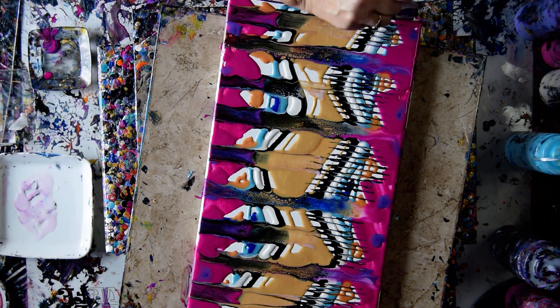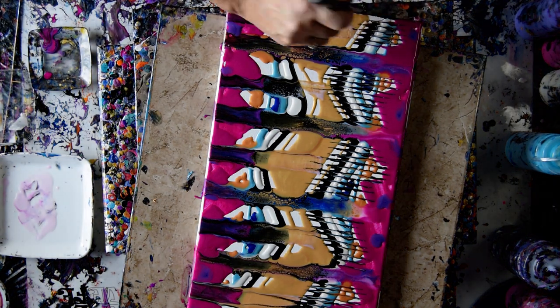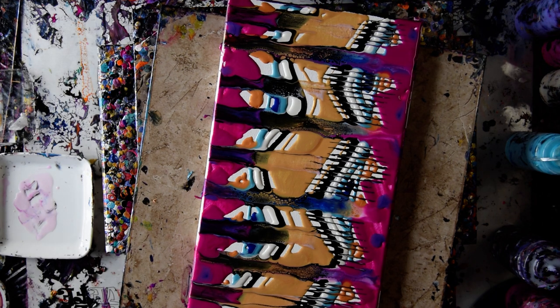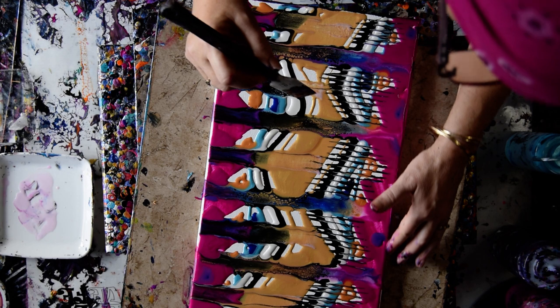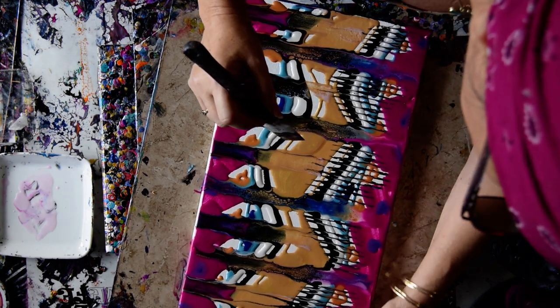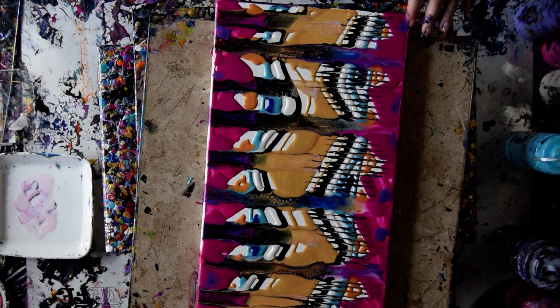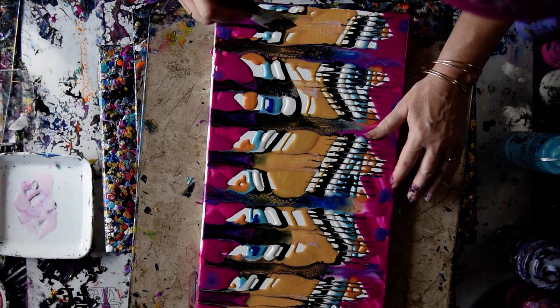Now I'm going to take my residuals from that process and my leftovers in my little dish, and quick like a bunny, attempt to cover at least this one end, if not more. Paint will flow to paint, so if you get a little bead started going over the edge, it will most likely, almost always, drip down over.